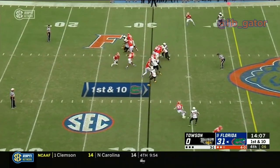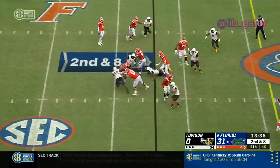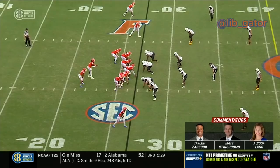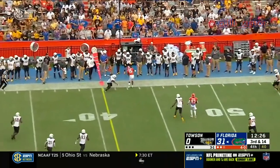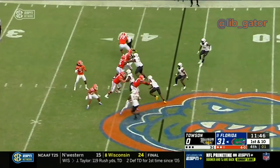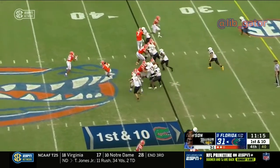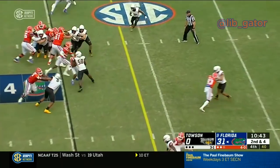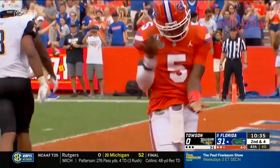A redshirt freshman from LaGrange, Georgia — saw him in four games last year. Malik Davis now on his second carry. Tuck it and run — offensive line starts. This is different with Jones in. Jones will throw — caught, first down — Jacob Copeland, Scambia High School where Emmitt Smith was a star. Emory Jones in stride in summer ball, worked with the starters before. Pass to Davis — runs past a couple. Davis with a great block — and Jones scores.